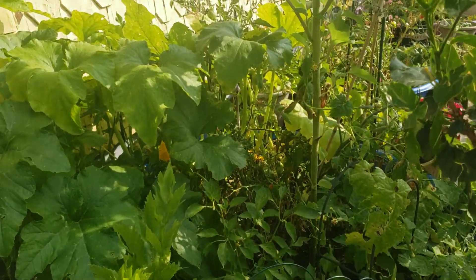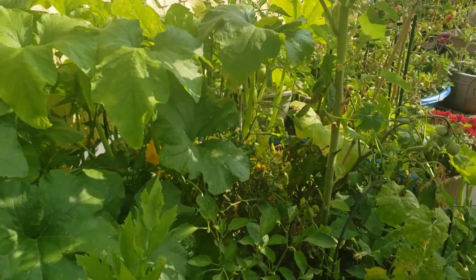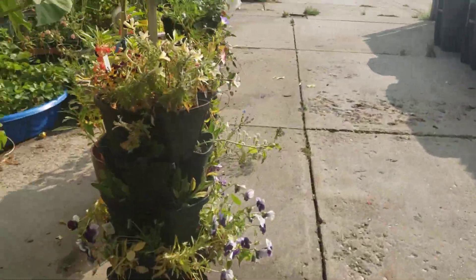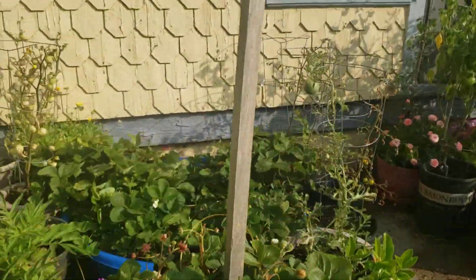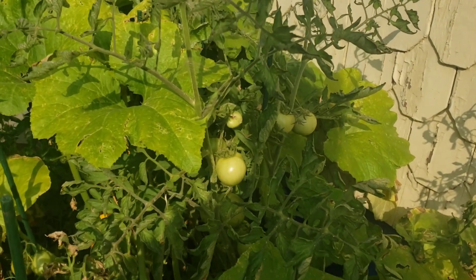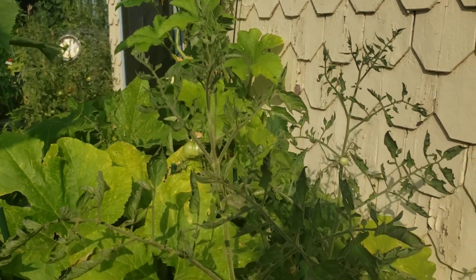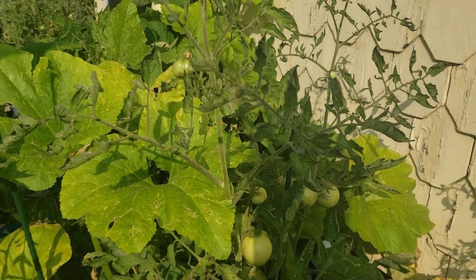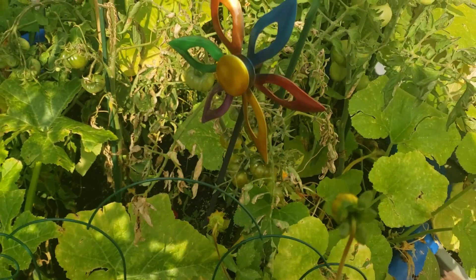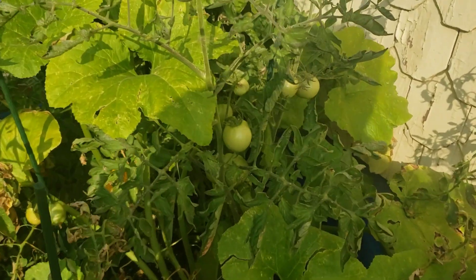The same situation goes on in some of our kiddie pools over here. You can see the difference between some tomato plants — this one has struggled the whole time — versus one on the other side of the kiddie pool which I believe is an Old German, and that one has not struggled as much. It's still nice and healthy with lots of new tomatoes setting on, barely any leaf curl. These kiddie pools have good drainage, so you do have to water them when rain isn't consistent.